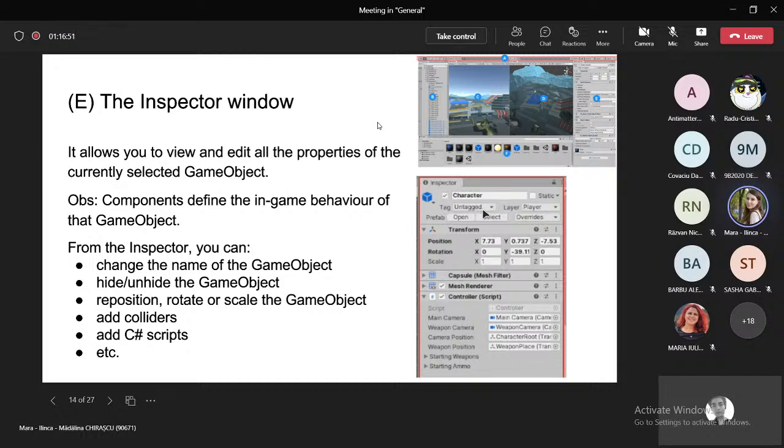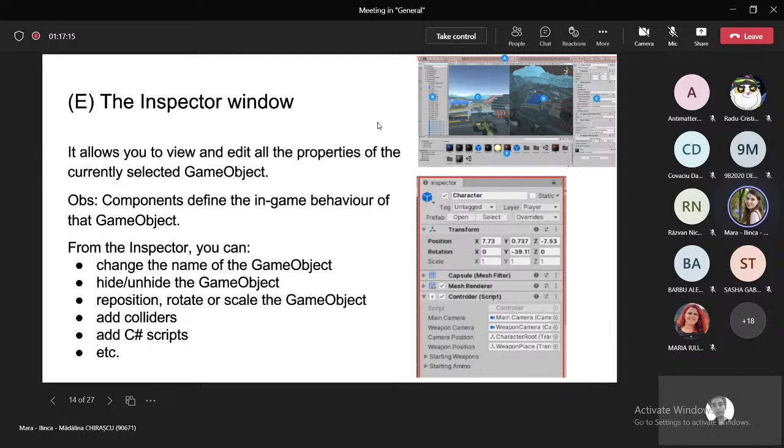Okay, and from the inspector you can also change the name of the game object. You can see there at the top part that we have the name that is called character, so you can click there and change the name of your game object. If you want, for example, we have a car, but we don't want it to be called car because we know it's the player.